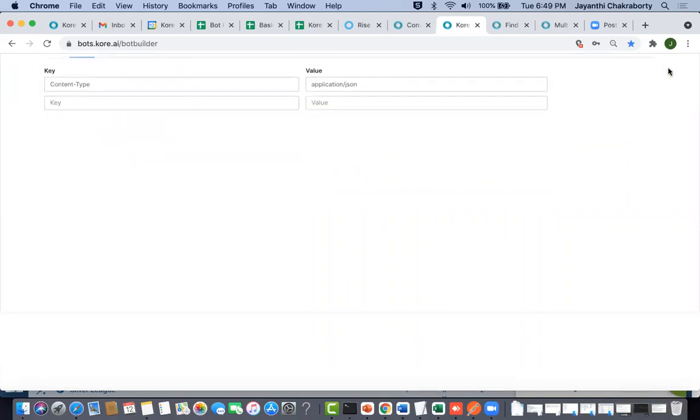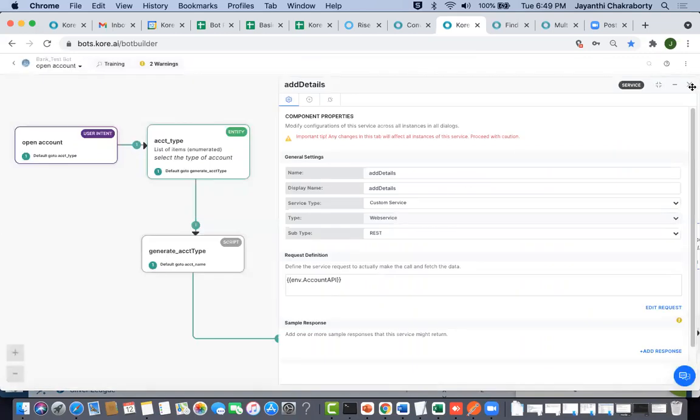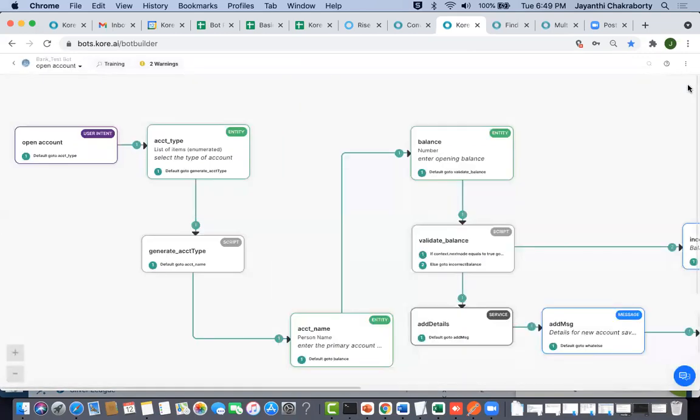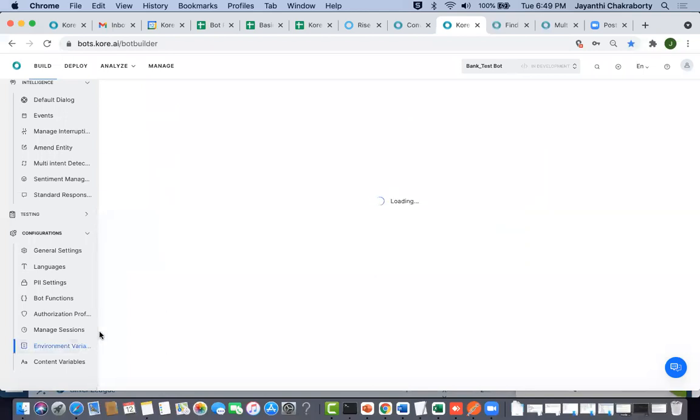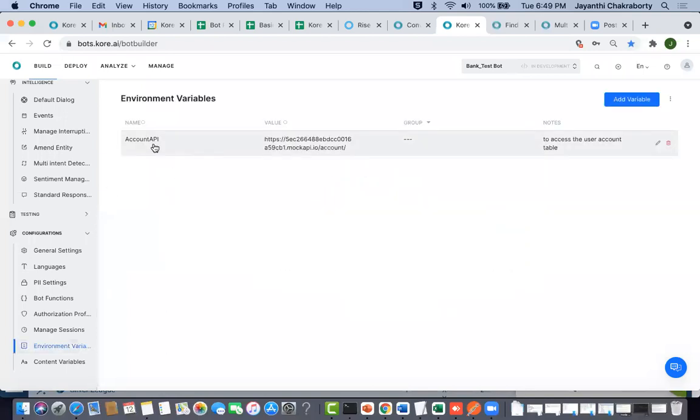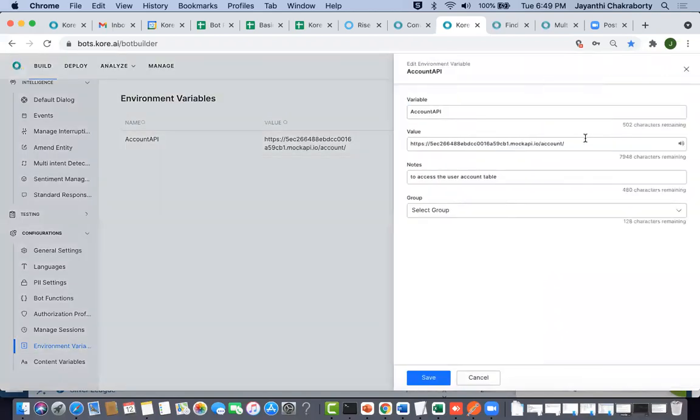Tomorrow, if your API endpoint is changing, you do not need to come back to the task configurations and update the APIs in the service node. All you need to do is go back to the definition of the variable, that is the environmental variable, click on the edit button and change the API over here.